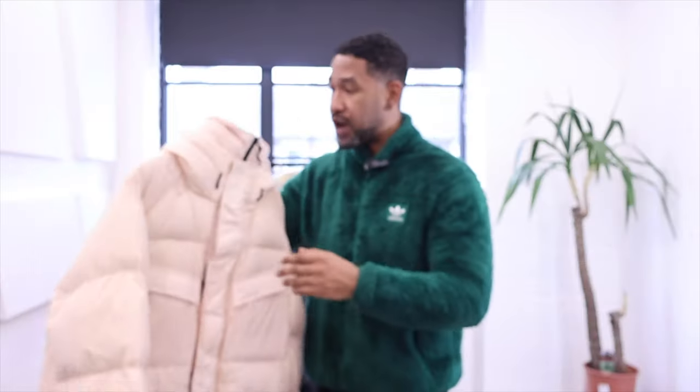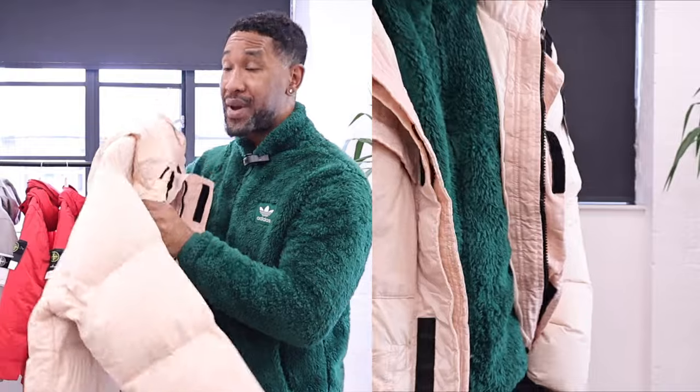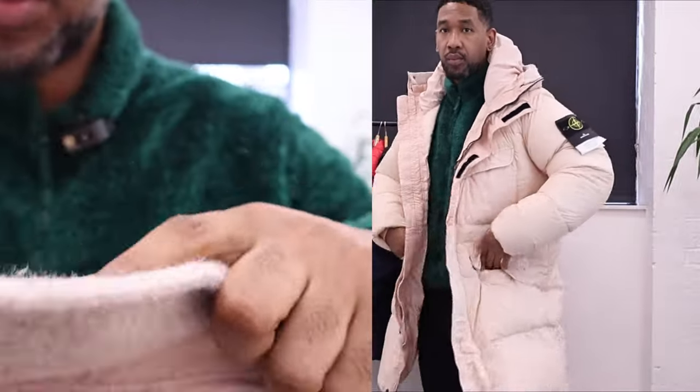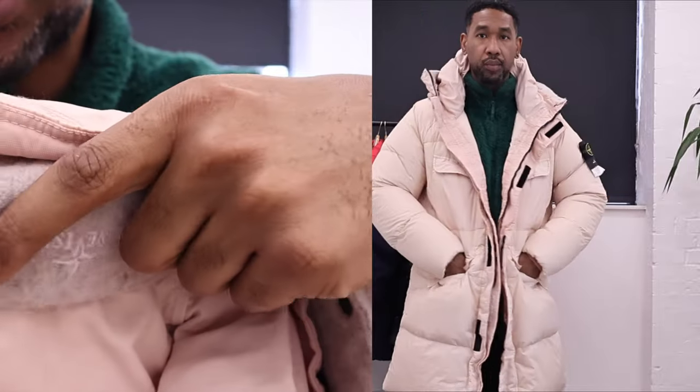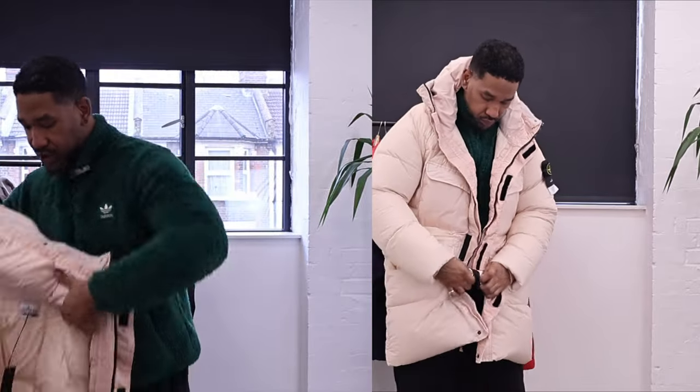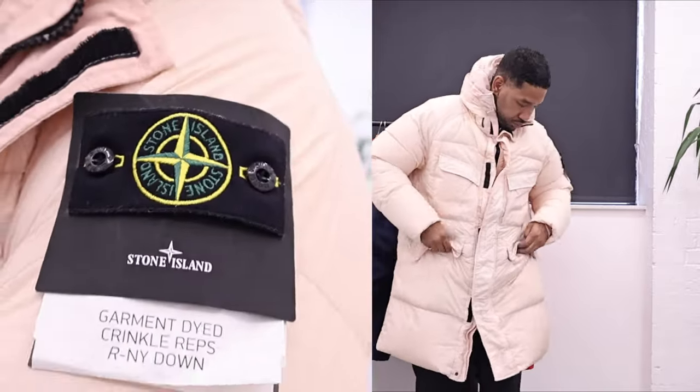Another piece which I've had in the past and absolutely love is this Crinkle Rep Down Parka from Stone Island. For me this is an insane jacket — it's really really warm, water resistant, and wind resistant as well, and it comes with an amazing hood. Look at that hood feature — you can see this nice wall feature that goes all around the hood and even the little Stone Island sign in there. I managed to grab this in extra large and double XL, and I thought the extra large suited me fine.